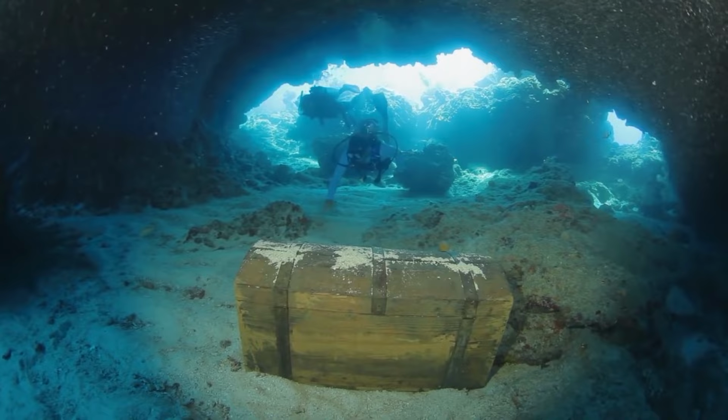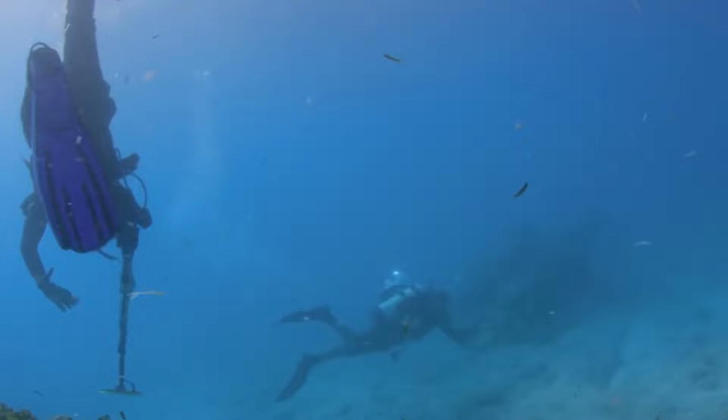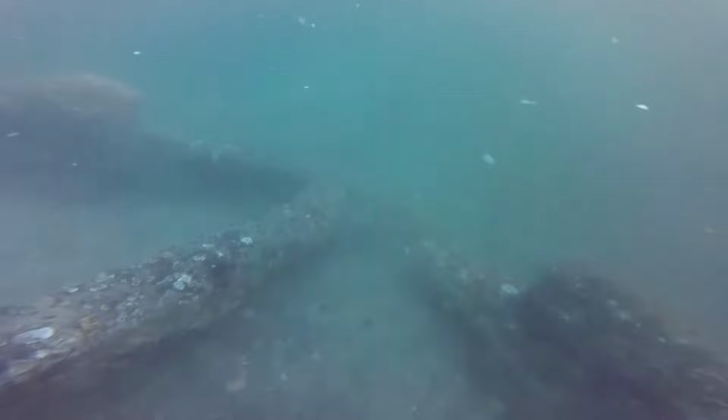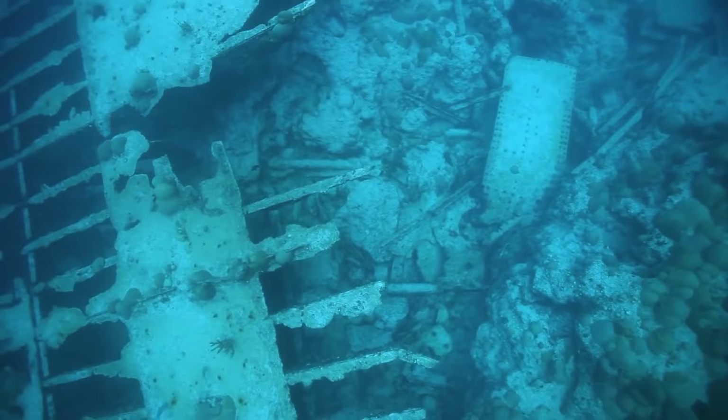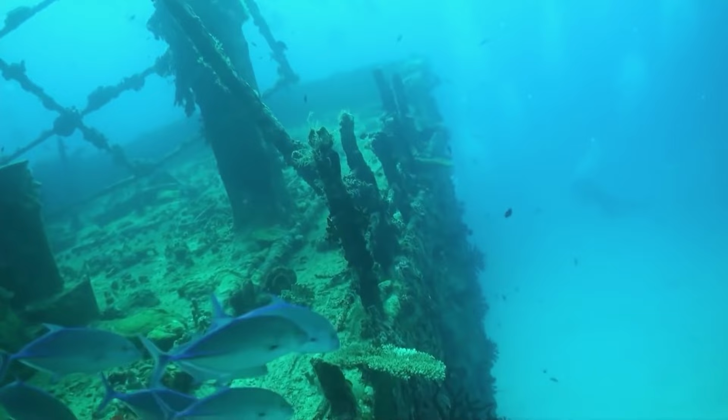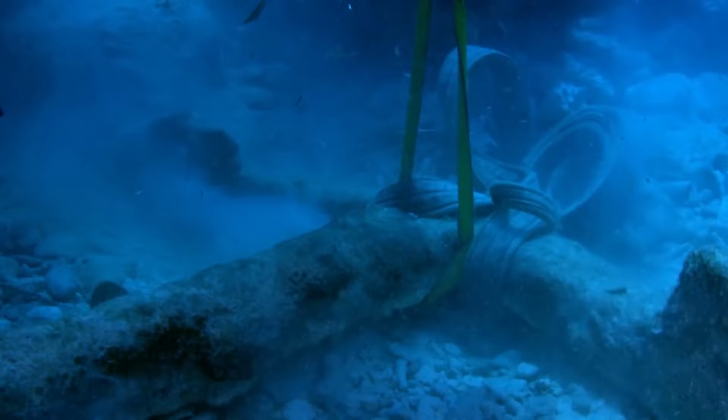In this episode, Darrell and his team dive into a variety of locales around the Turks and Caicos Islands. They are seeking a massive debris trail that they believe will lead them to a shipwreck buried in the sand, following their earlier discovery of an anchor that they believe could have belonged to one of Columbus's ships. However, not all dives are straightforward, with some spotting potential debris perched on the edge of near sheer ledges on the seafloor that drop off quickly into the depths.